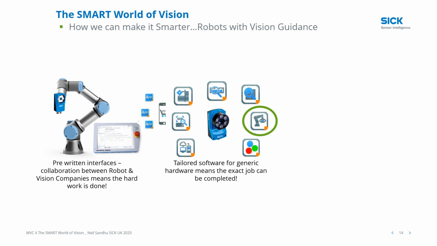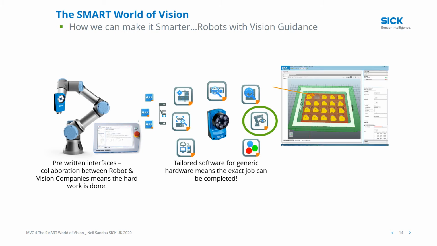So there we are, we can select the right app. I want a robotic guidance system for this camera. We simply apply it and connect up the device to the robot, and with the easy to use graphical user interface, even sometimes that actually works on the robot pendant itself. You may not even need to go into the camera's graphical user interface. You can set up a system very easily indeed nowadays.